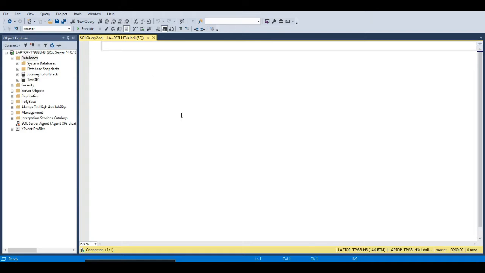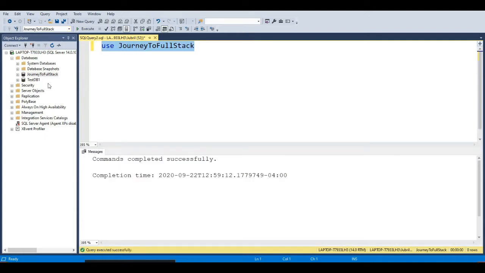So moving forward, we'll get started with the constraints that we talked about. In SQL itself, I've also created a video on how to create tables and all that. In the introduction to SQL, we created this journey to full stack database, so we'll be using it. To use the database, we have to tell the SQL Server that we are using the journey to full stack database. That way we just type the words use journey to full stack. The moment we execute this, the SQL Server gives us this database. So whatever we are writing from henceforth is being done in this database here.